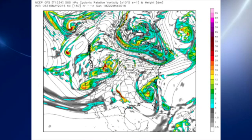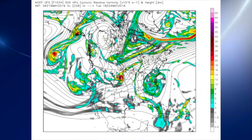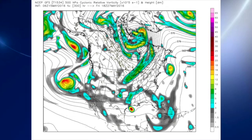As long as we stay on the western side, we should stay dry, although once again it'll be warm, so we could see some scattered showers. So on Sunday, once again, a scattered shower is a possibility, at least over parts of Alabama. Looking out into Voodoo country, that closed low eventually moves out around the 24th of May. So it's good to see that thing get out of here. And then around the 27th of May, the GFS is strongly suggesting that we're going to see a trough come through the central part of the United States, and that could spell a period of wet and somewhat stormy weather for the central and southeastern sections of the United States.